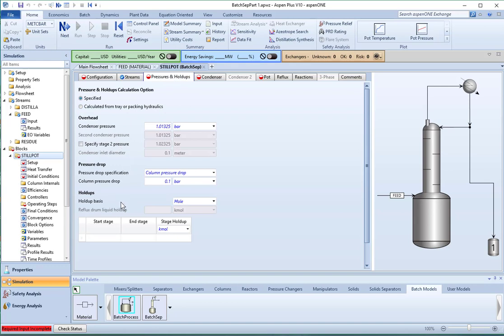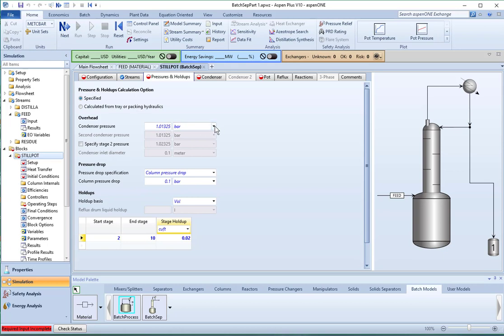The pressures and holdup, well, they specified that I'm going to have 0.02 cubic feet of holdup of the liquid, and so that would be stages 2 to 10. That came from the problem statement.